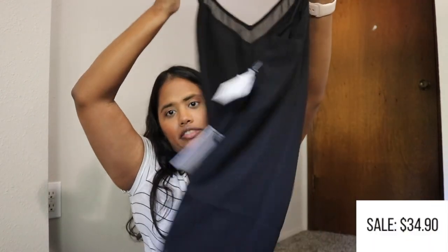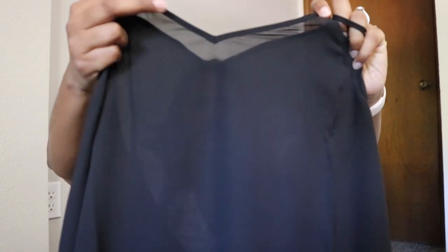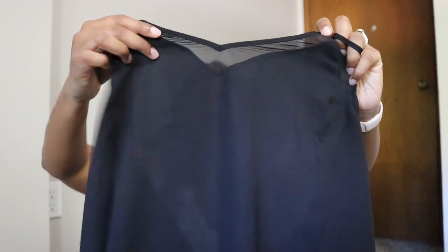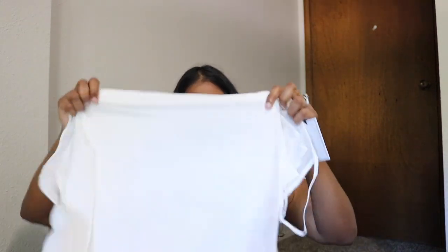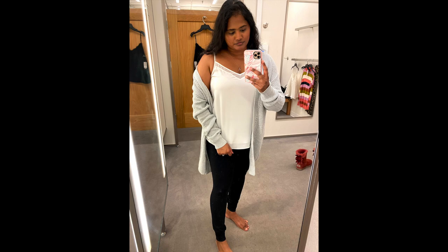The next two items are cami tops. I got them for work — I thought it was really cute that they have that little netting detail. I got one in black and one in white, my basic work colors. I work in an office prior to COVID and anticipate going back soon, so my old ones have faded or have nicks. I wanted to buy them on sale. They're comfy, look great, and I shared a picture on Instagram wearing the white one with a cardigan. Great to dress up or dress down.